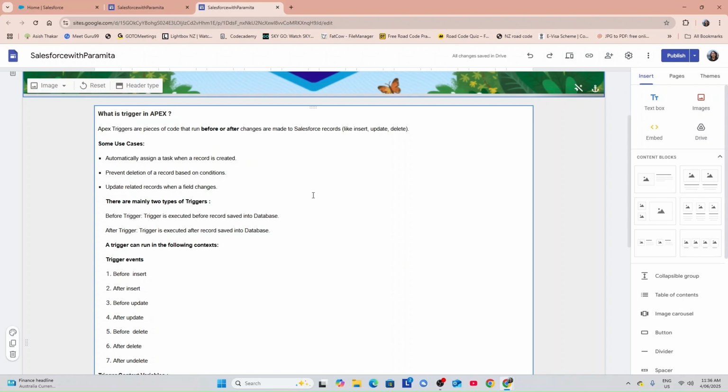A lot of the time you are going to use these, like in lead conversion. Suppose there is a standard field in a lead, but that standard field is not present in contact. But when the lead is converted, you want to map that field from lead to contact. You cannot map one standard lead field to one custom contact field.